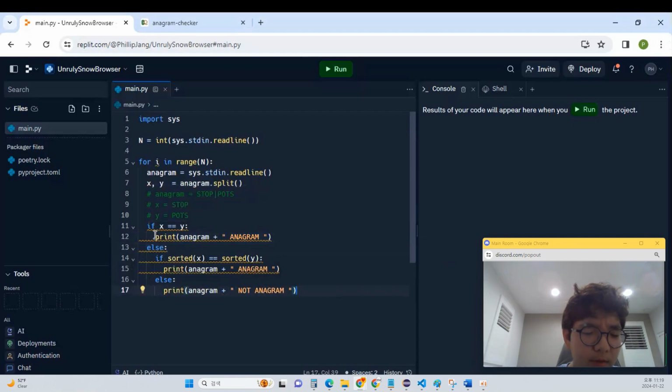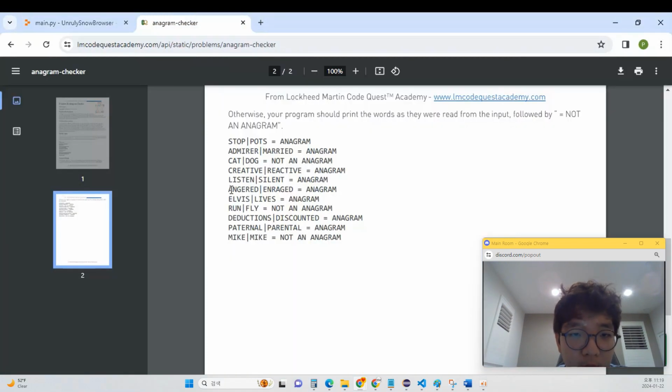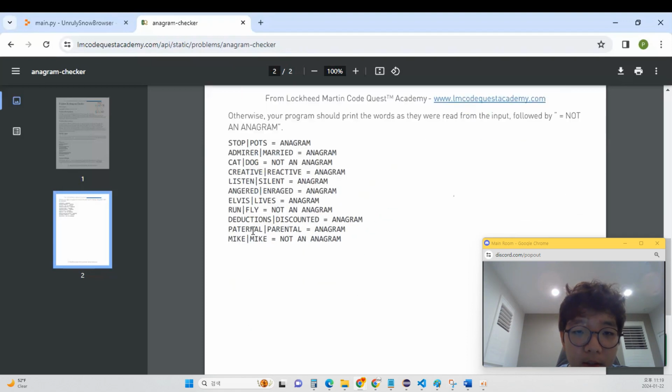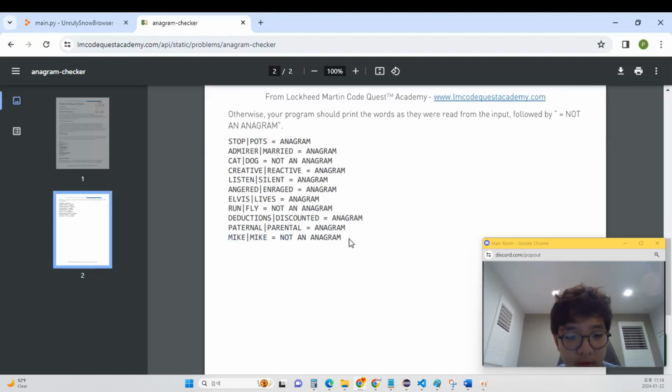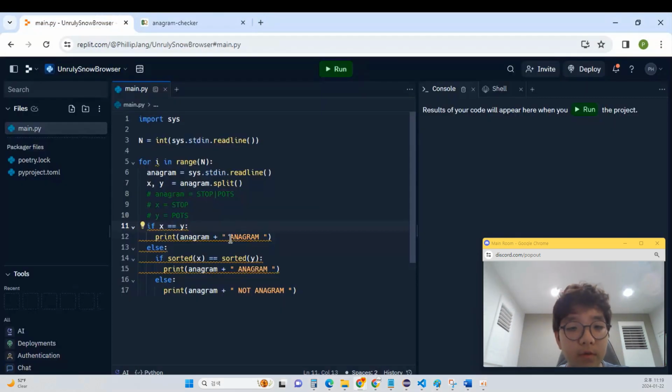So what I did here was, if x is equal to y, in this example it says that this is not an anagram, because there are two same words and that doesn't make it an anagram, because it needs to be a scrambled word. Sorry, I made a mistake here: not an anagram.